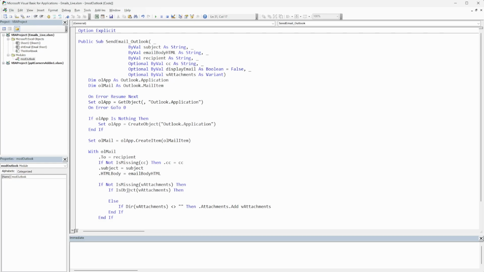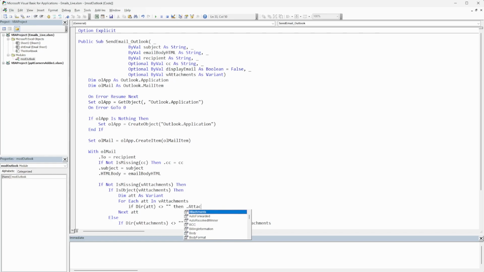If it is an object, then we've got a collection of attachments. So we've possibly got 20 different attachments added to the email. So we need to loop through that collection. So we do dim attachment as variant, do for each attachment in the attachments, and next attachment, and we check if that file exists.